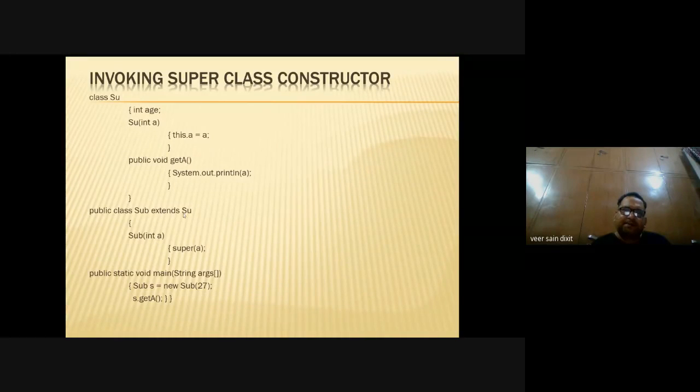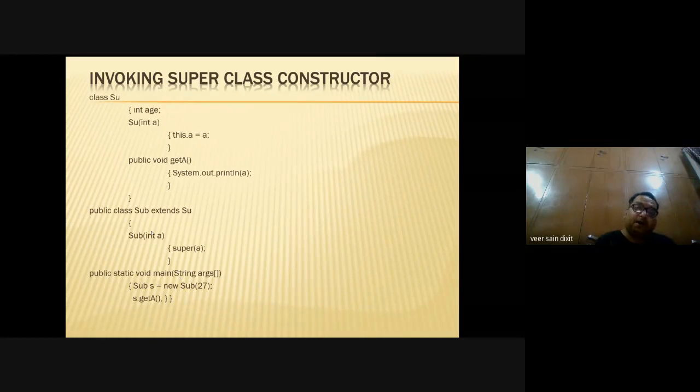Then public class sub, a subclass which extends the superclass, inheriting its variables and methods. Here there is a subclass constructor, sub. Public static void main: whenever you execute this program, control always goes to the main method.